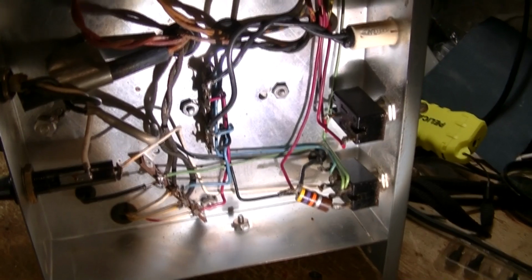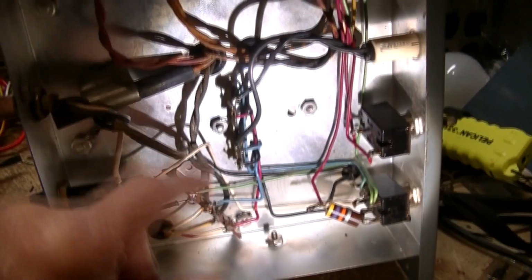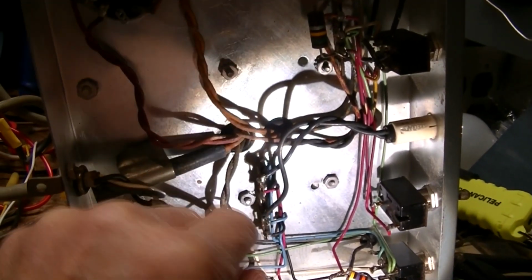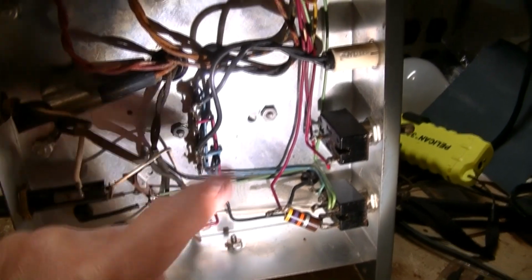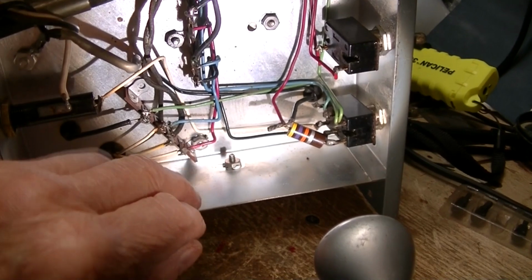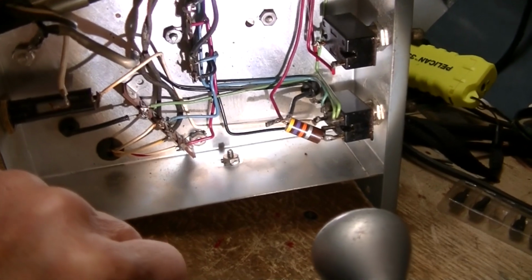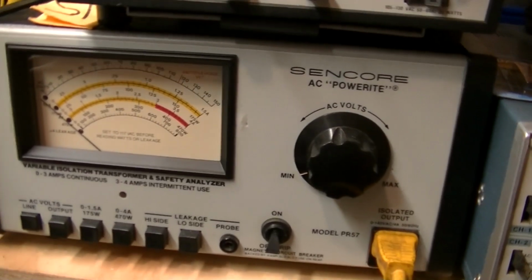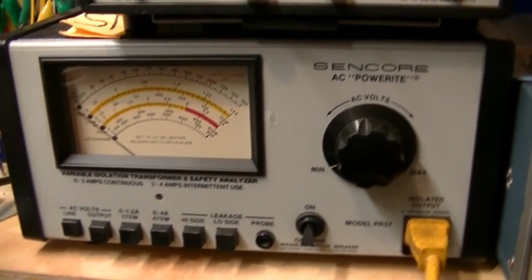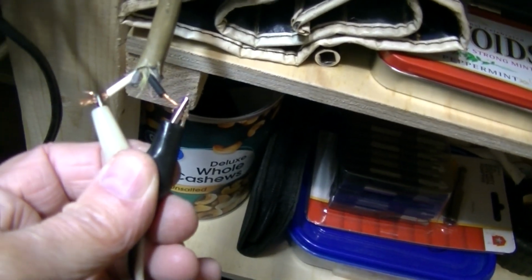What I want to do now is put some screws in there and tighten this transformer up. They're a little smaller than what I wanted to use, but it'll hold it. And it's still very cold up here, and I can't really think straight in the cold. I didn't check the temperature, but I bet you it's not much over 40 degrees in here. So I'm going to get this connected up here, and I'll be right back. Okay, we're connected. Not exactly a safe situation, but it's out of the way.